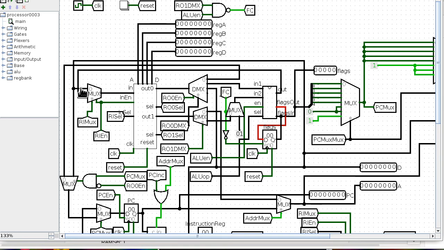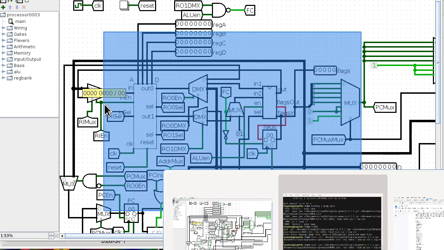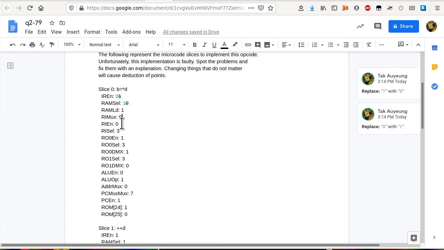It controls whether the input is coming from this wire or coming from this wire over here. This wire is only good if we're trying to store the result of an arithmetic operation. So it has to be the other one. So RI mux being 0 is correct. Okay, so getting back to here, RI mux being 0 is correct.